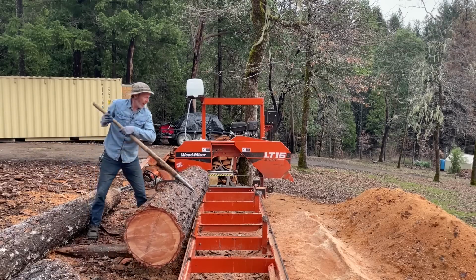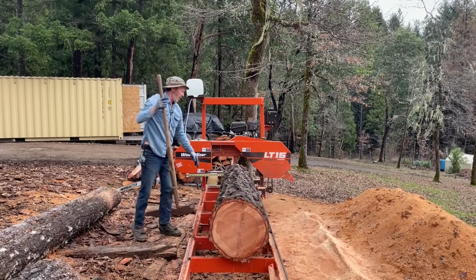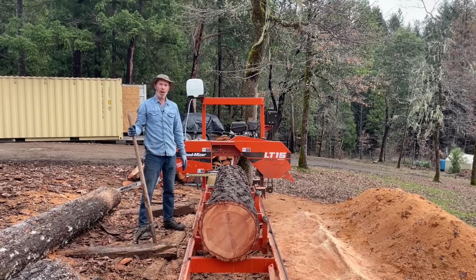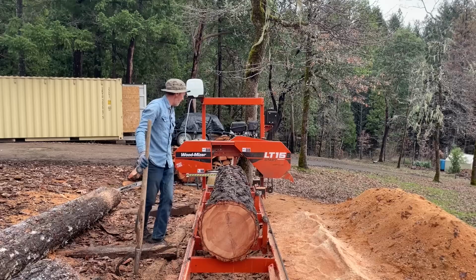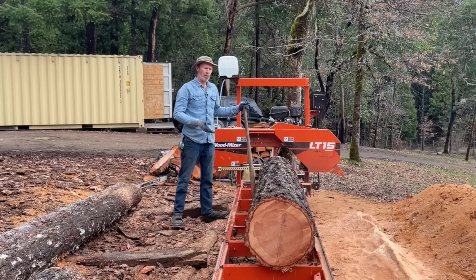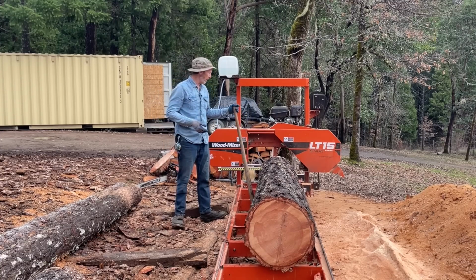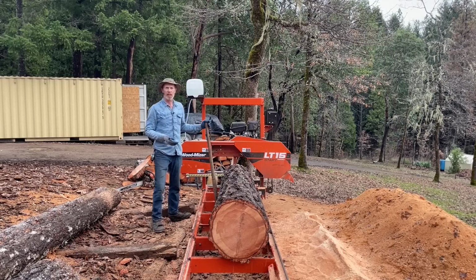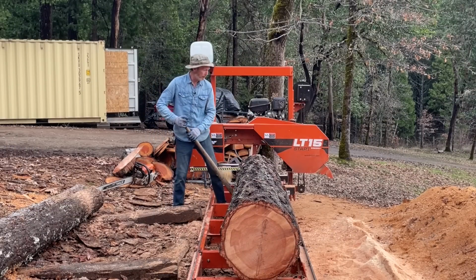Now we've got a pumpkin here. That's another industry term, a pumpkin. Usually referring to a particularly large log. This one isn't a particularly large Douglas fir, but it's bigger than the other ones we were doing. The difference between this term and the other ones is this one's actually a real one. Not pronounced pumpkin, but punkin.